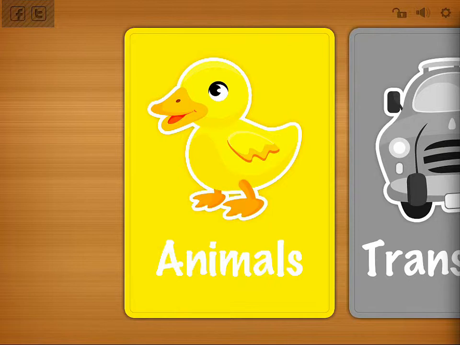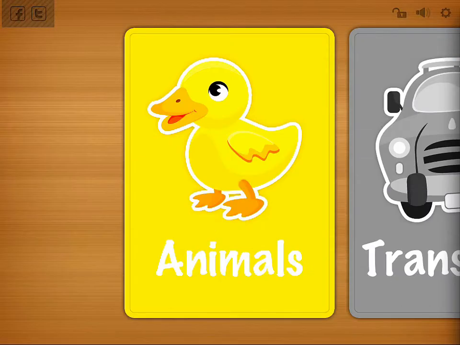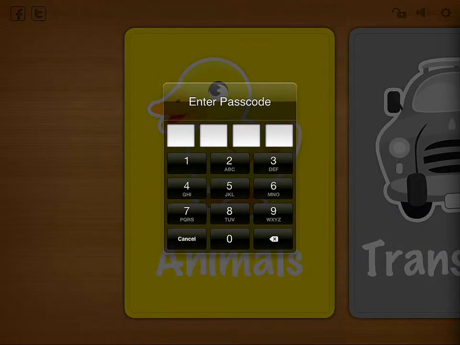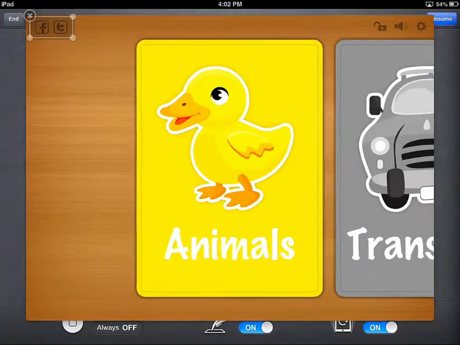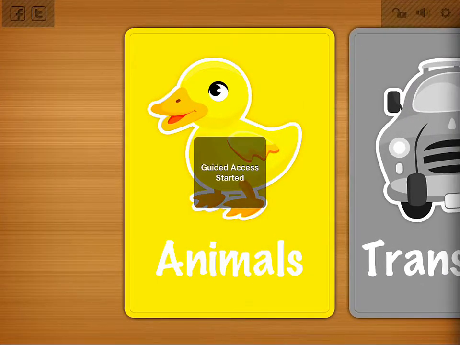Now let me show you some problems that we found. In the upper right-hand corner, you can see the setup button. If I tap on the setup button, you can see the mute button, and you can see a lock button. Now I'm going to use guided access to draw a box around those to prevent my users from accessing them, and I want to show you what happens. 1, 2, 3 to launch guided access. I need to enter my passcode because I'm in guided access mode. Type in my passcode, and I'm going to draw a box around that rectangle. So there it is, my box around those 3 items, and I'm going to press resume now to launch guided access again.